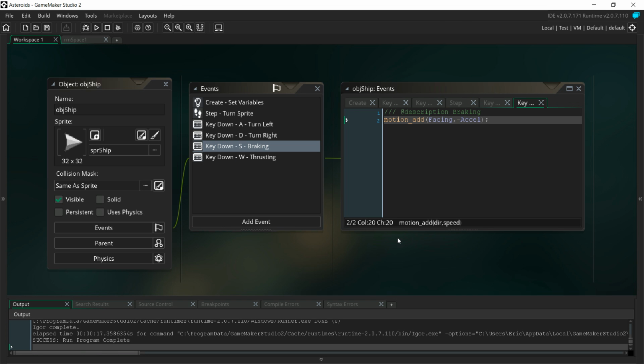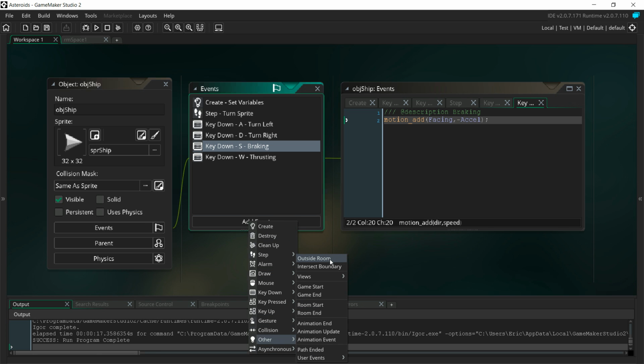All right, in order to do the wrap screen thing, we're going to do something a little bit different than what most people in GameMaker would do. The reason I'm doing it is that I find that for some reason or another, I don't know if it's a glitch with the program itself, but I find that the built-in wrap function, which is under here, don't add this. I'm just showing you this right now. But go add event, and you go other, outside room. This is normally where you would do a wrap screen, but the wrap screen for some reason does not work very consistently on this program.